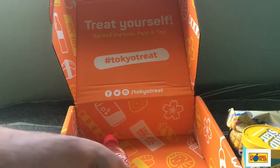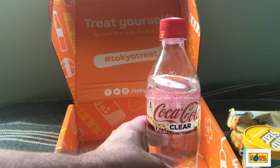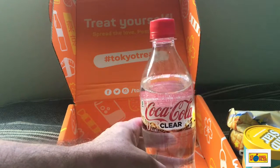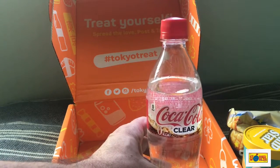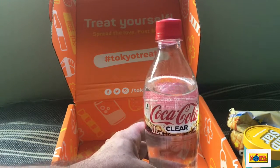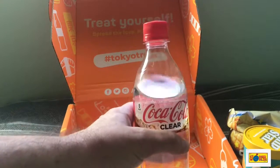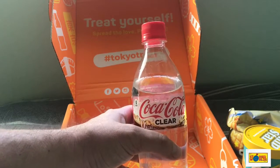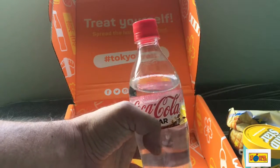Here's the one that I've been waiting for. Is the clear Coca-Cola. That's the reason I got this. One thing I miss about Japan is all year round they have seasonal drinks, special edition drinks, and one of my favorites was Pepsi Dry. Only available a short time. That was my favorite, but yeah, I wanted to try the clear cola because I remember Crystal Pepsi back in the day, many years ago in the States. They had it, and I'm sure it just tastes the same, but it's zero calorie, so a little bit diet flavor. I don't know if I like that so much.